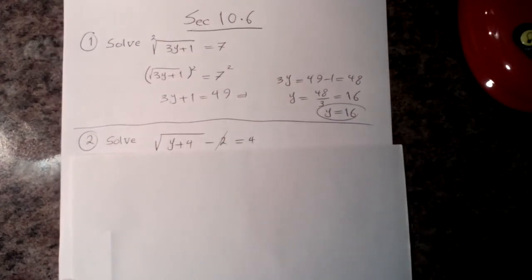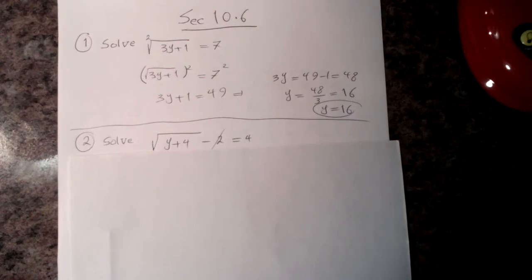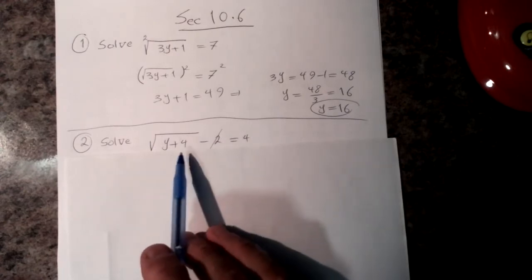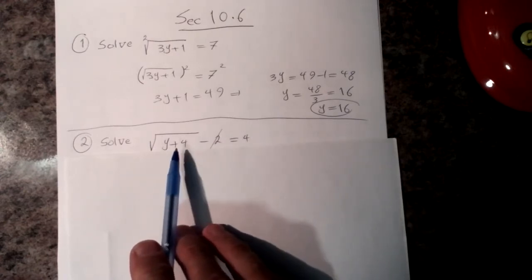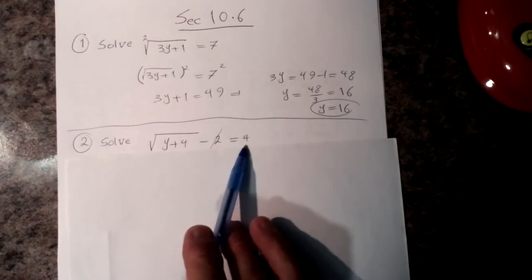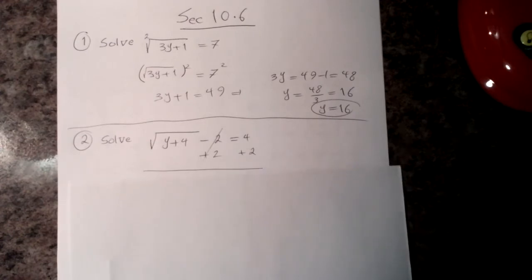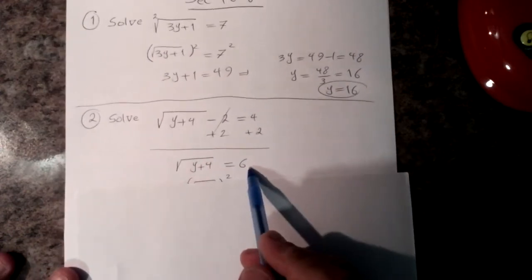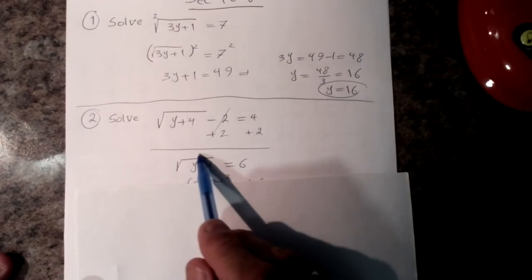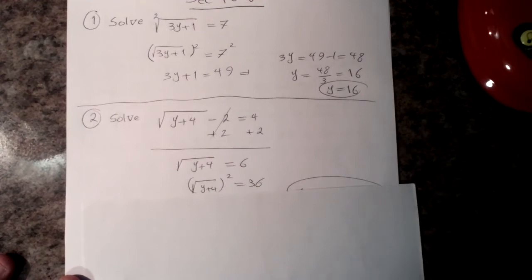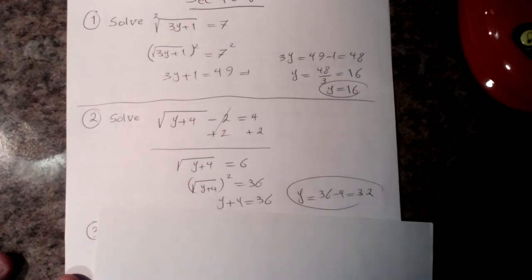Now, when you want to solve a radical equation, the only way you can raise it to the power of 2 or 3 is if the radical is alone. Here it is not alone. It's radical y plus 4 minus 2 equals something. So first, I have to move this negative 2 to the other side. You do that first. Now you can go ahead and work on this one, because you have one single radical on one side and 6 on the other. Raise both sides to the power of 2. The radical is removed, and then you solve the equation.